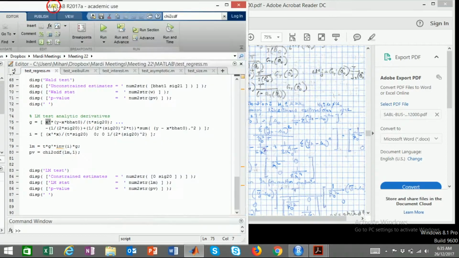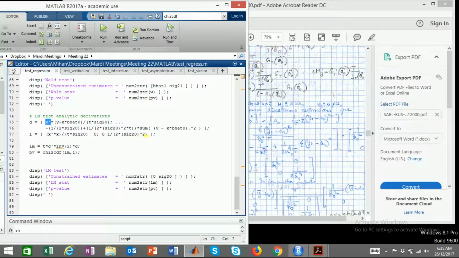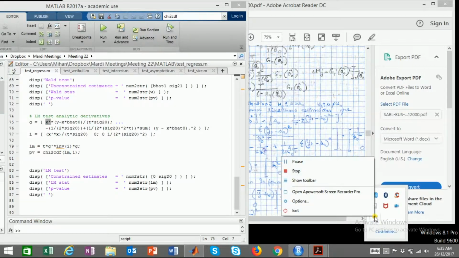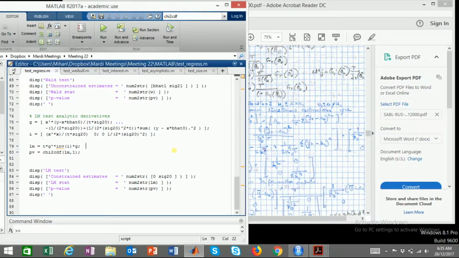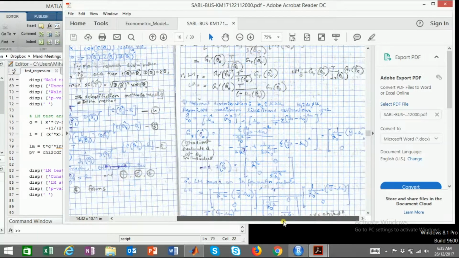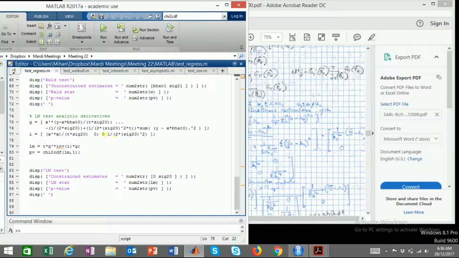This is all restricted. 1 by 2 sigma square 2t, y minus mu, 2 summation of y minus x beta hat. Instead of mu we are putting the value of mu, y minus beta naught x square.